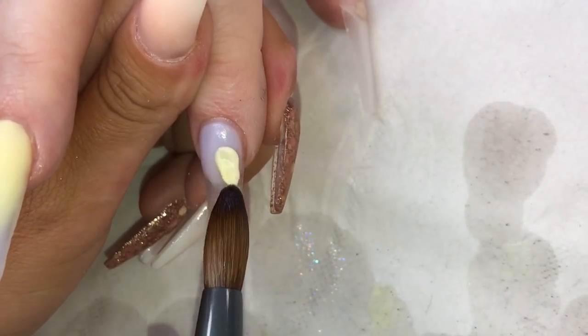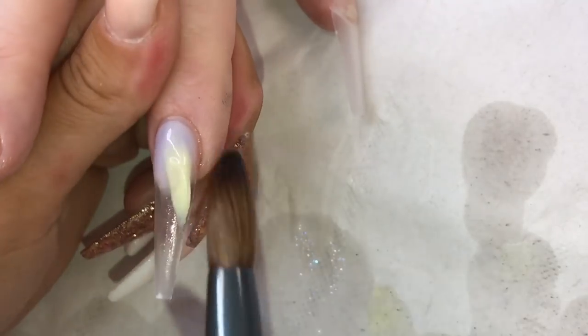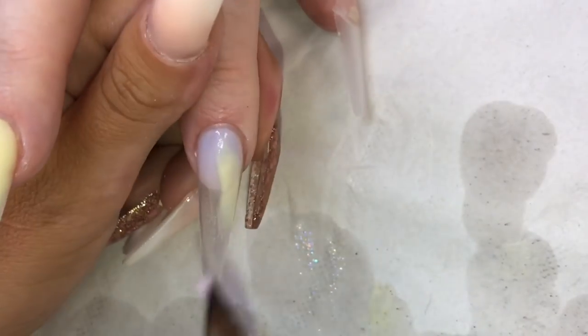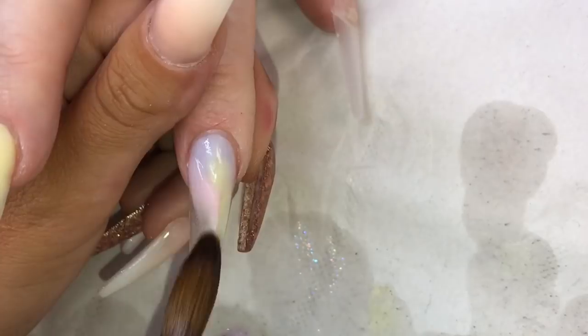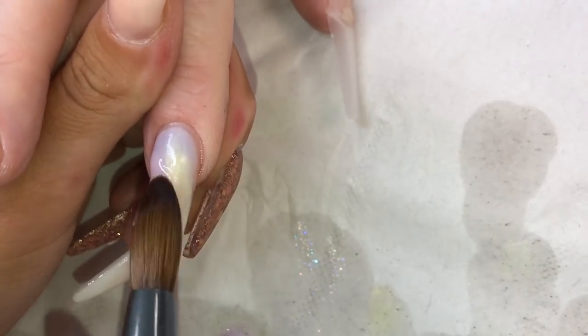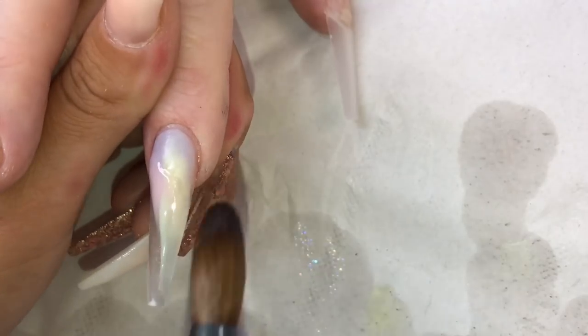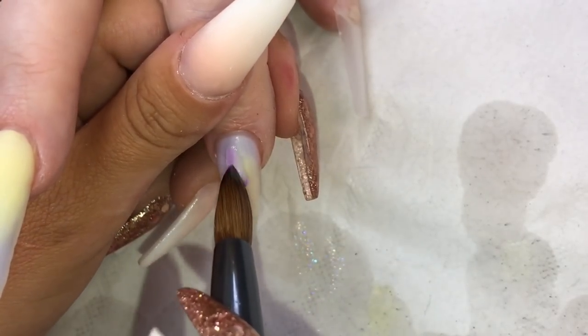So I always apply my first bead to the cuticle just to get that looking nice and clean before I go in with the other colours, so any of your chosen colours is fine. And then just apply kind of like in patches really. And like I said, if you go over any of the colours and think, oh, I've lost it a little bit, it's fine, just get a tiny little bead more and go back over it.